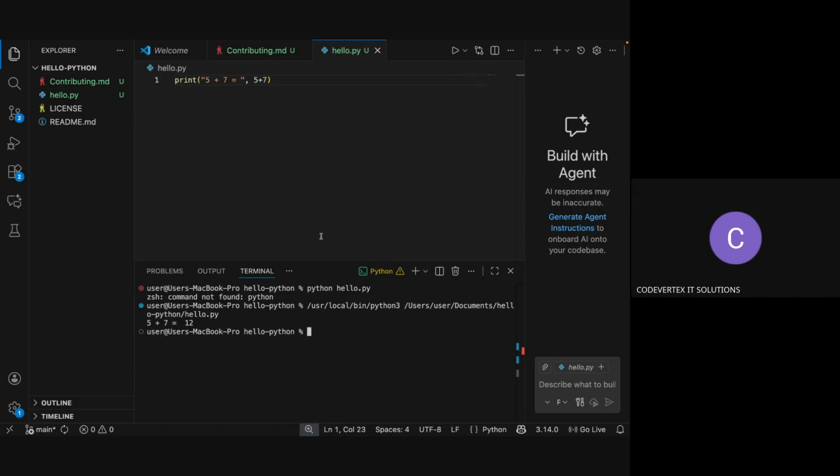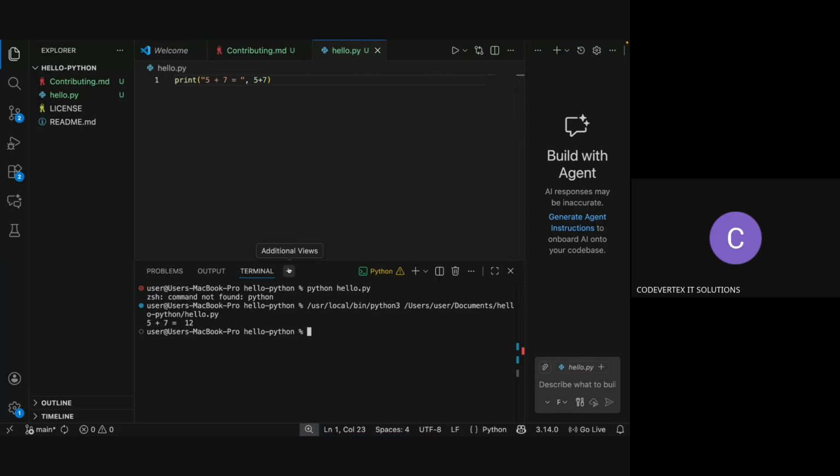So you can see we have 5 plus 7 equals to 12. That is simple printing: give a computer what you want it to display. You see this first section appears within quotes, so it will be printed that way, "5 plus 7 equals to", including that space. I hope you can see that space between the equal sign and 12.